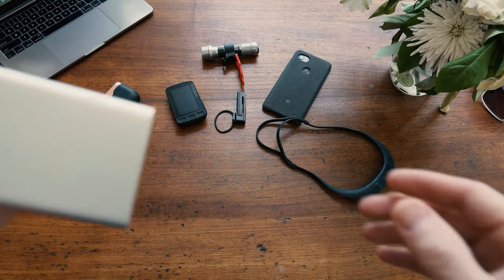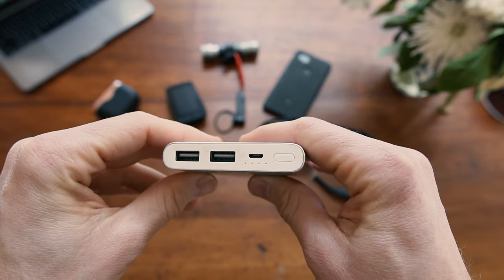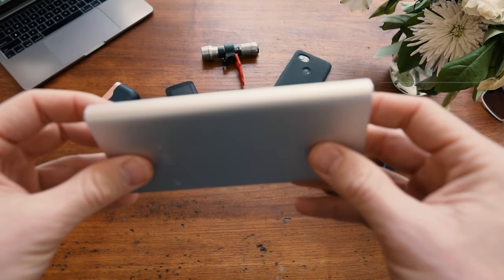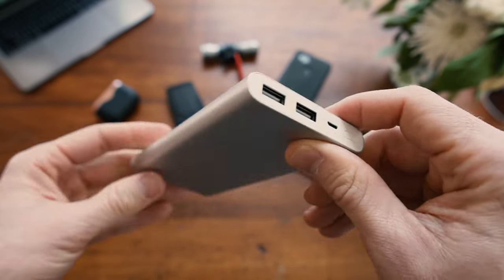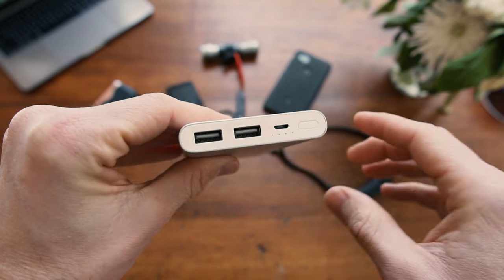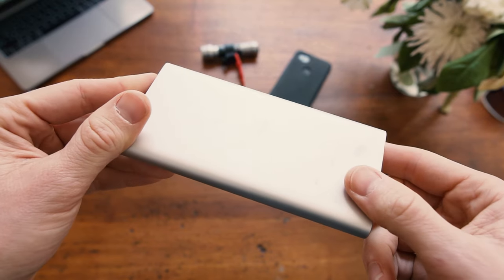This is the part where people tend to freak out — I just ride with a battery pack, I don't ride with a dynamo. I'm yet to go somewhere so off grid that I really feel like I need one, and I can't be bothered spending the extra money on a hub and wheel. So this is just a Xiaomi 10,000 milliamp hour battery pack — it's nice and flat, not too heavy, and you can charge in and out at the same time. I think it cost me about 20 bucks.